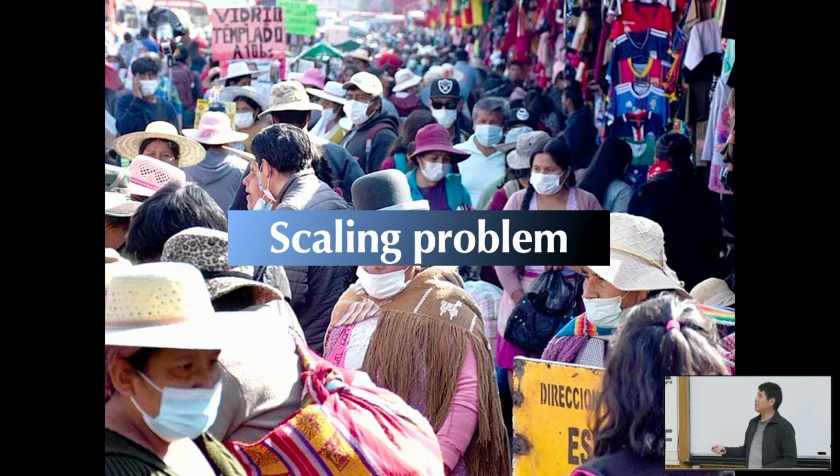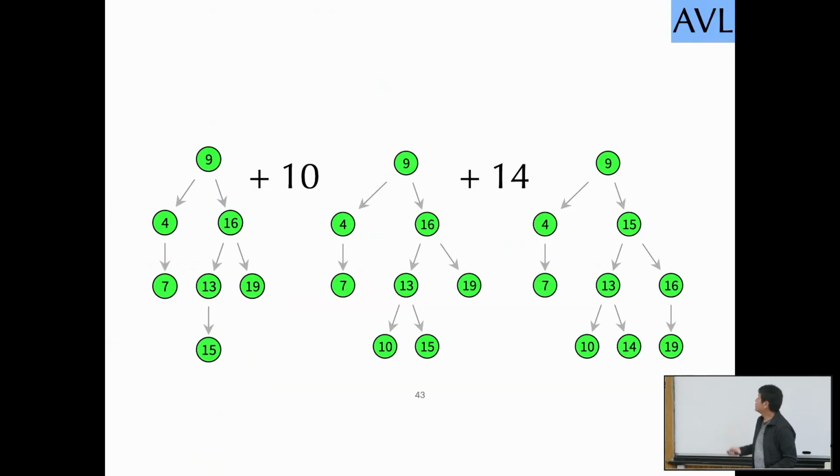Now, if we want to be faster, we have to change to another data structure, in this case a binary search tree. This is the AVL tree that is going to enable us to have speed. Basically, it's a binary search tree. It must be balanced. It's very important to be balanced. If you don't have a balanced tree, you are going to have a linear search.